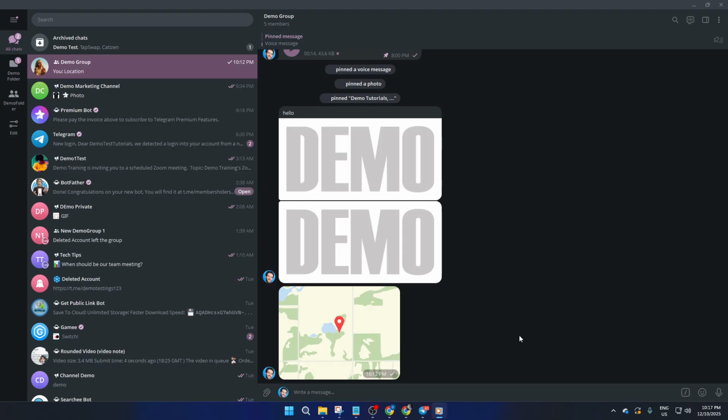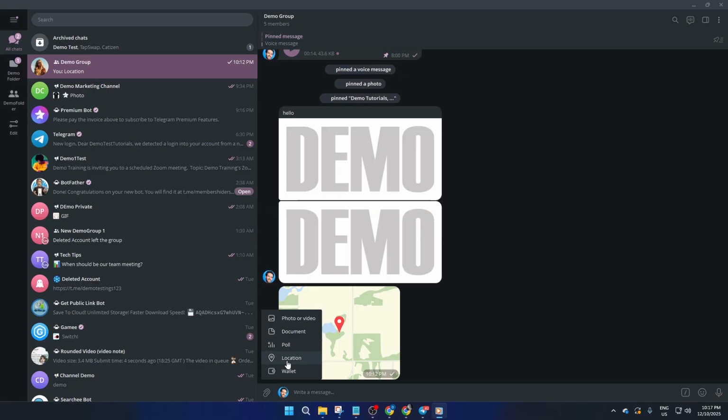First things first, you'll want to open your Telegram app and navigate to the chat where you want to send your location. The key to starting this process is the paperclip icon, which is Telegram's way of indicating attachments. You'll usually find this icon down at the bottom of your chat window, right next to where you type your messages. Go ahead and tap, or if you're on a computer, hover your mouse over the paperclip. This opens up a few options like sending photos, files, contacts, and what we're interested in today, location.